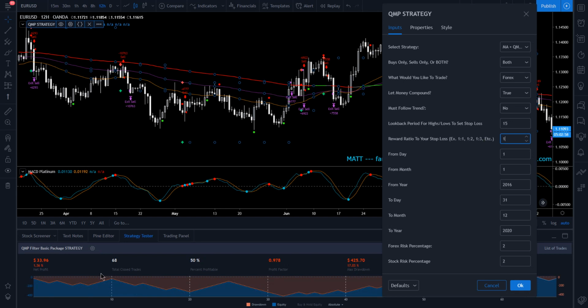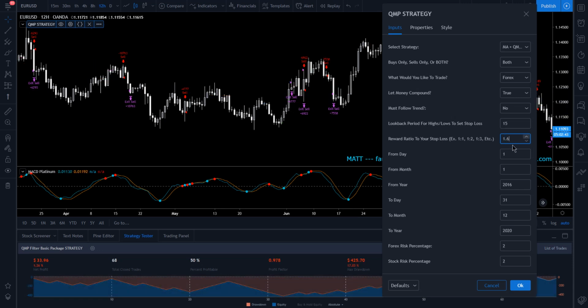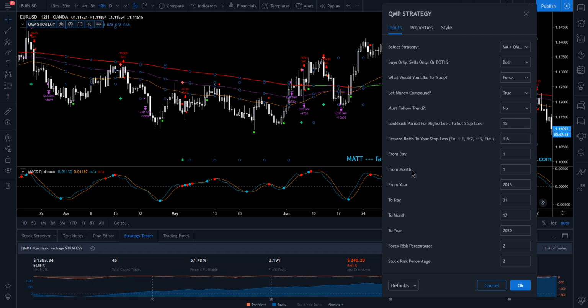Our drawdown would be massive. We'd have no profit literally whatsoever. But by simply watching this take profit move down a little bit because we're going to expand the difference between our buy and stop loss by 1.6 times, you're going to watch how the pair automatically becomes successful. This is still a fairly decent drawdown at 9.61, but it's still within my standards, and we're at 54% profit with a decent win rate. A good number of trades over the time because we're going from 2016 to 2020.